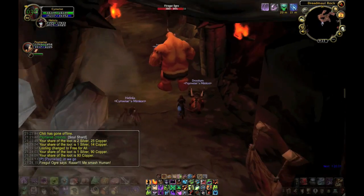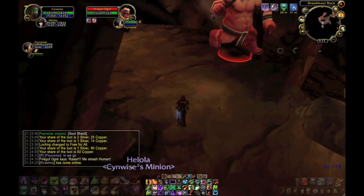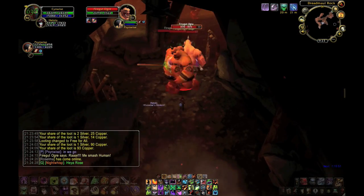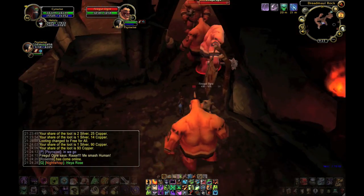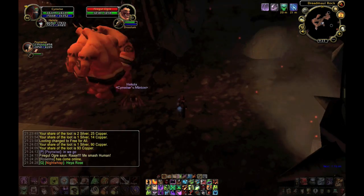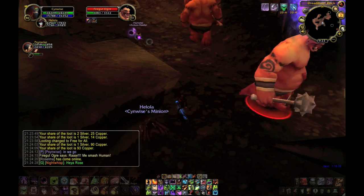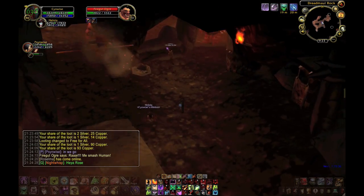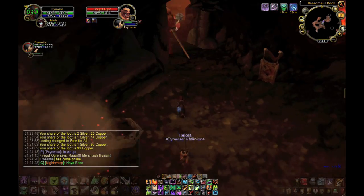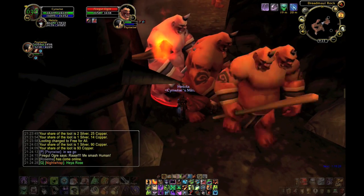The style of drain tanking that we're seeing here really is a great affliction only style, where you have Siphon Life, and you can see he's got Corruption and Curse of Agony on these ogres as we're going through them and mowing them down. You want to get Corruption up on as many as possible, because that will then return health to him via Siphon Life. Now, as a Warlock, you have a big, deep bag of tricks. See, there was a Nightfall proc, and he let loose a Shadow Bolt, and you see that he's using a lot of different talents here to make sure that he's staying mobile.